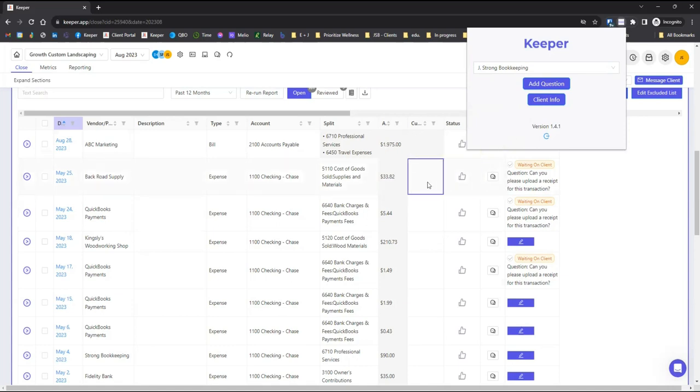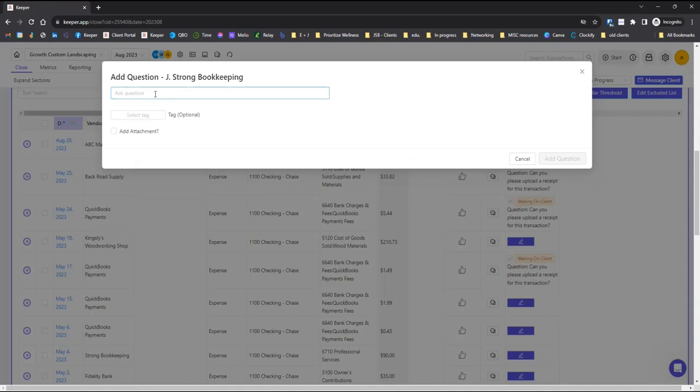What that will do is add that question directly to the portal as you categorize it. It saves you time from going through the bank feed, pushing everything through, then coming back into Keeper to go to your uncategorized or missing attachments and asking the questions. It combines those steps together. Since I have the Chrome extension open, you can notice I'm not in QuickBooks, but I could ask a non-transaction question from here, and that's from any web page.